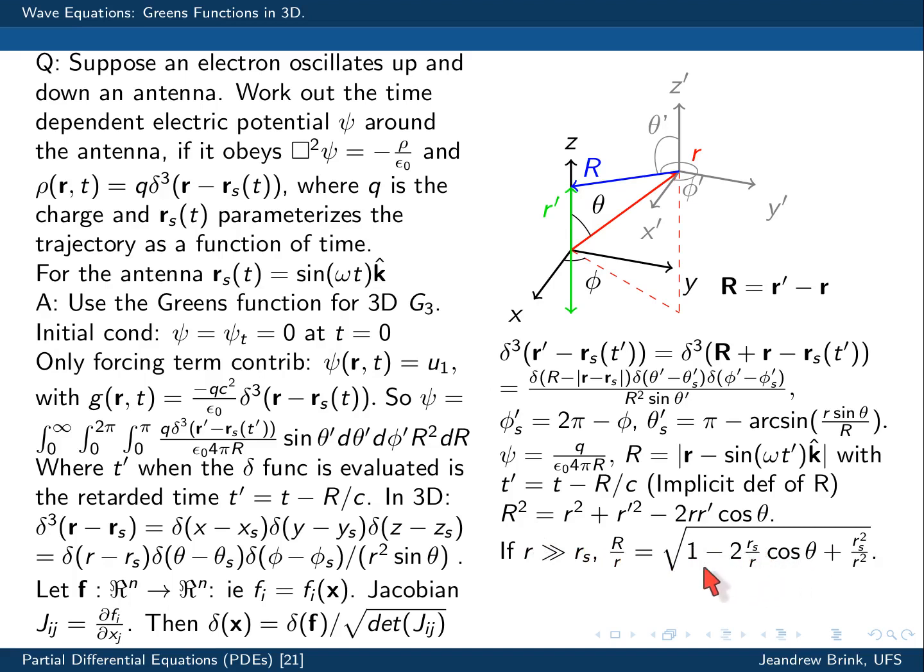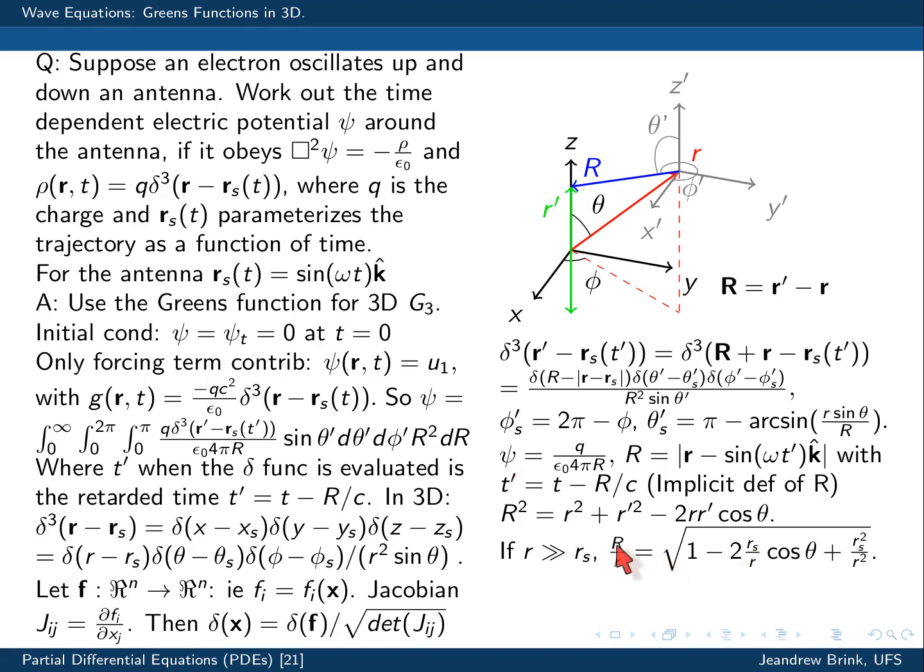Okay, so that's basically 1 minus rs over r cos phi. And then you can find the inverse and you can substitute it in there. And it's easy to know what r is, because r is just where you're evaluating your function psi, and then you can see what the rest of the contribution is like. So let's just do this in detail.